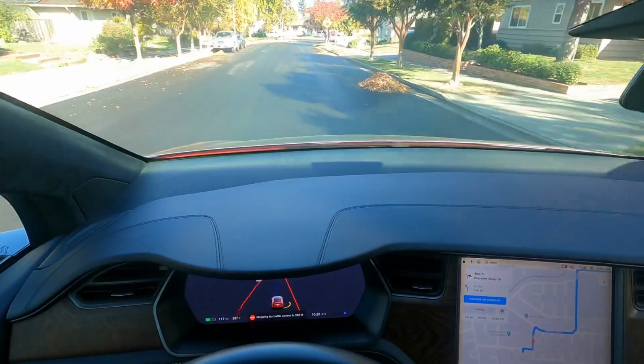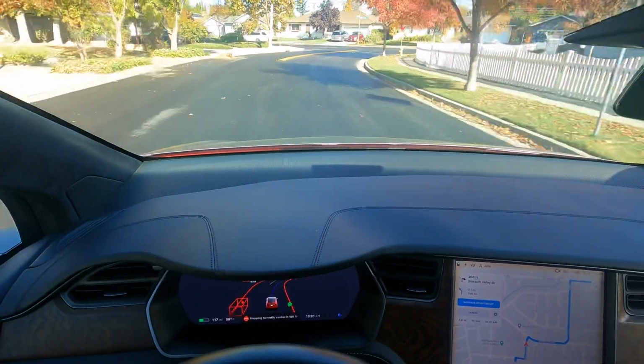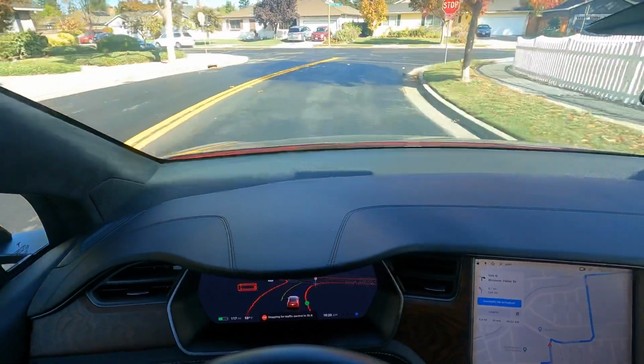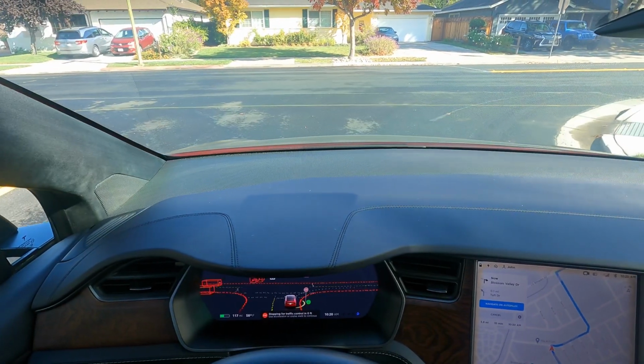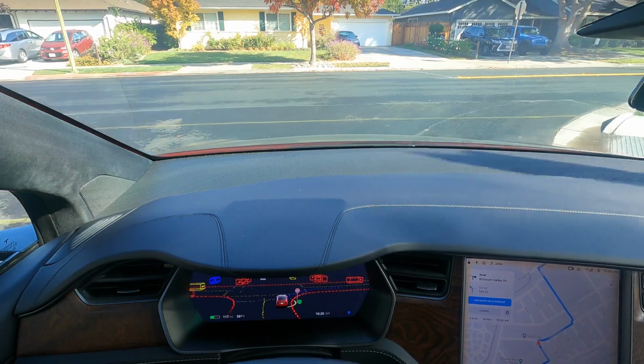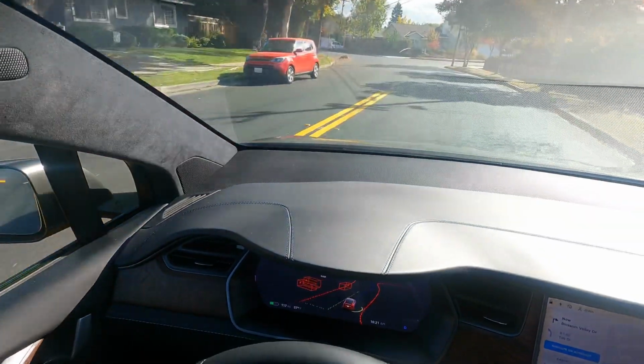So this is FSD beta 2020.40.8.13, and we are essentially just trying to do a drive, see how the new updates are, see if it's gotten better.